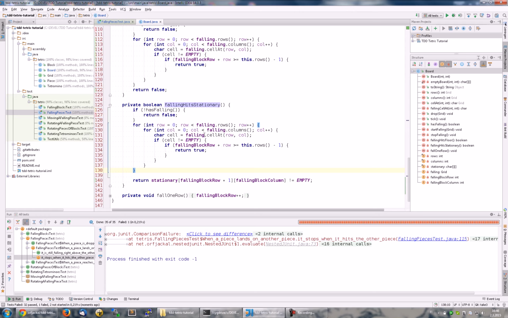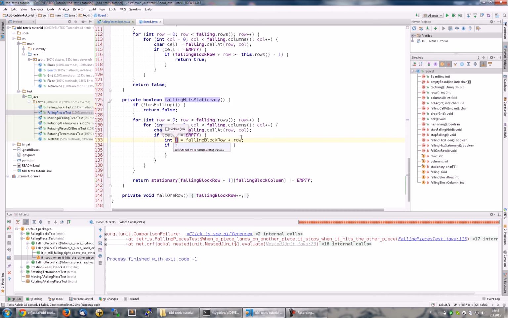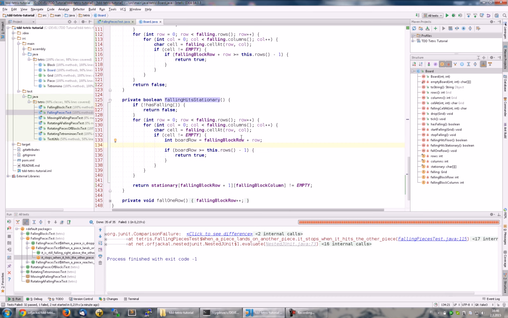So this falling block at that place needs to check whether this place here is empty. And actually it's still +1 in there.